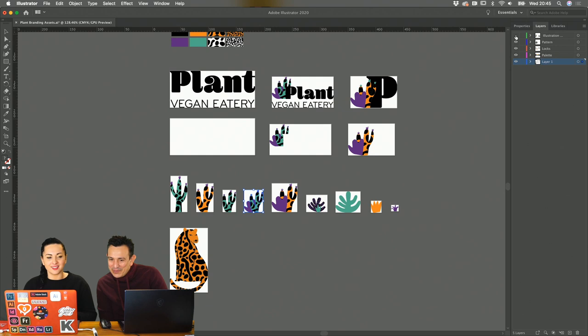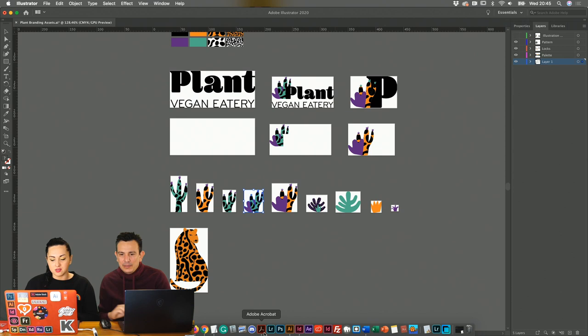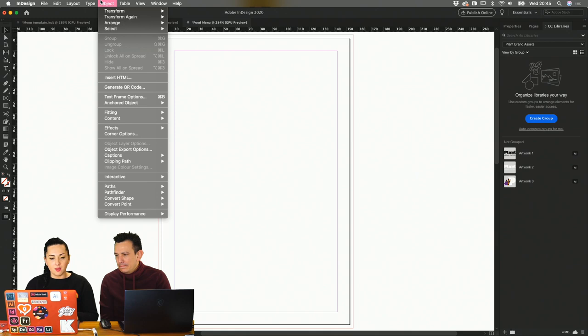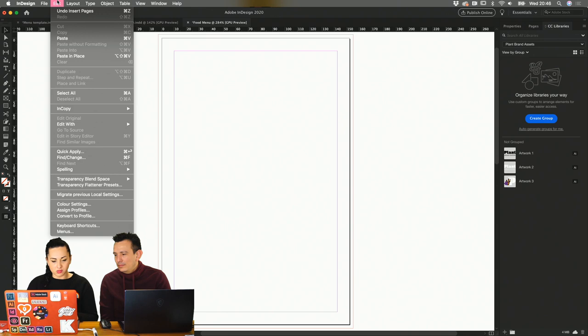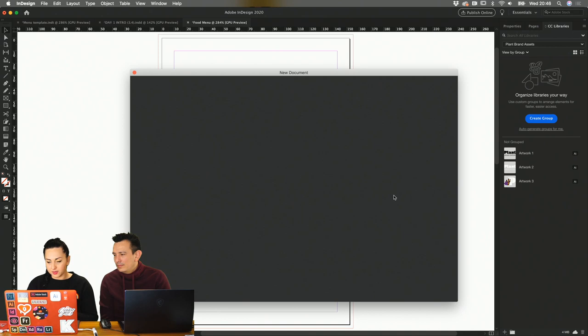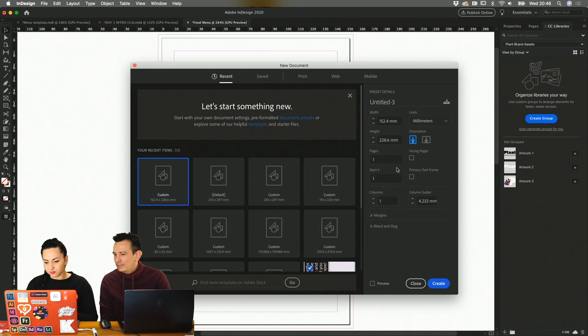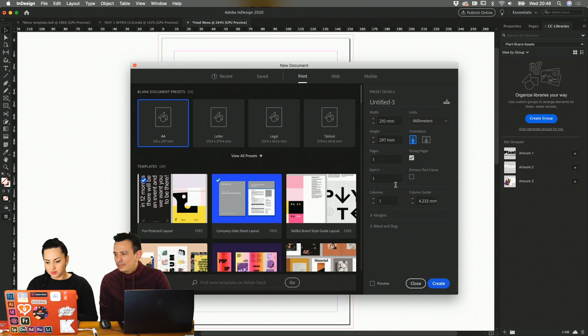Satomi is asking, how do you know if it is CMYK? I think Roberto already replied to that. That usually happens when you create a new document, but otherwise, let me just see here, Command N to create a new document. My laptop is thinking here. It's not showing over here. That's a very good question.